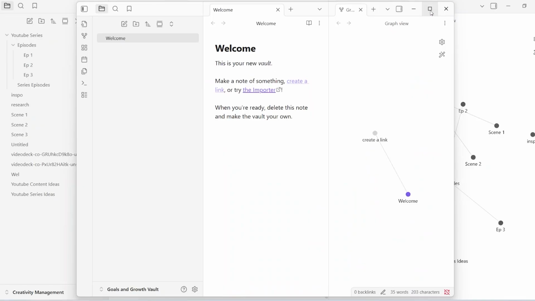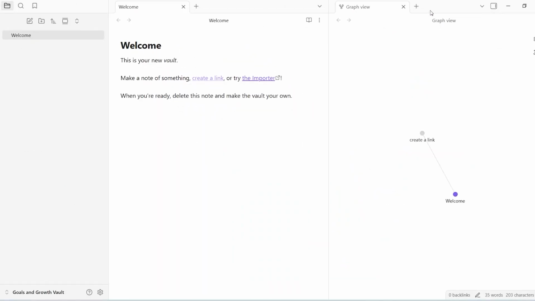So you definitely do want to create different vaults for different purposes on Obsidian so that all your data stays organized, all your notes and files are organized according to whatever project you are working on. And you can really differentiate between the projects. So if I go here, I have a lot of different vaults, and I use them to manage different aspects of my life and different projects that I am working on.